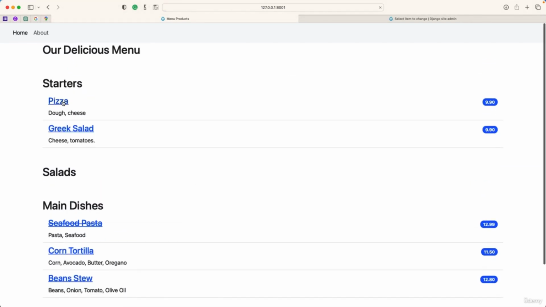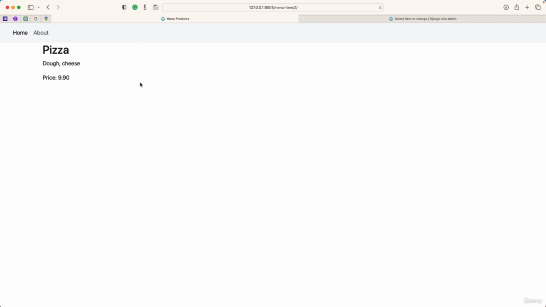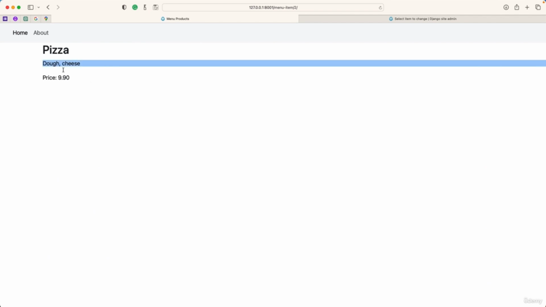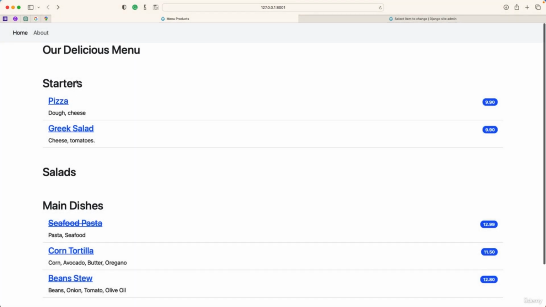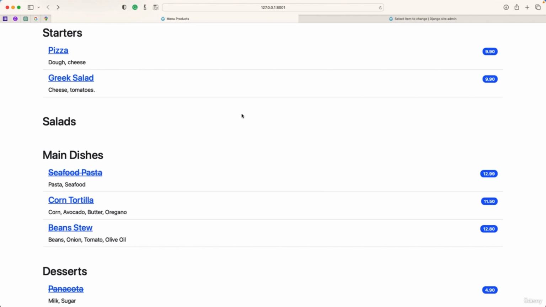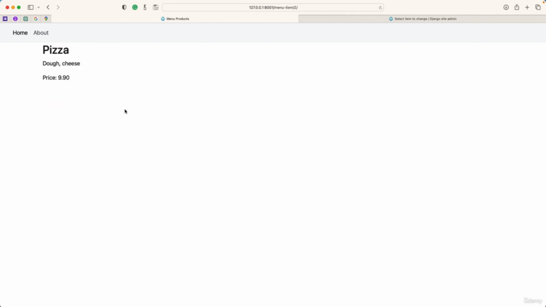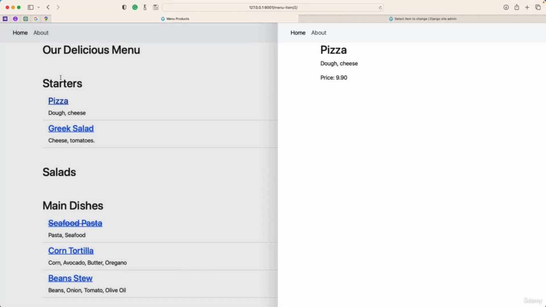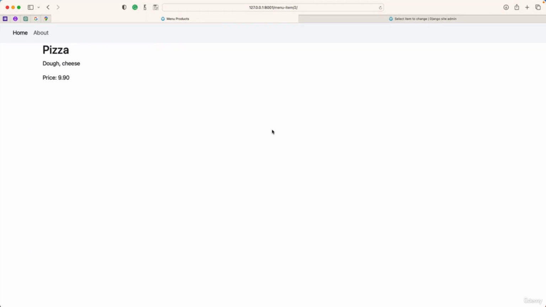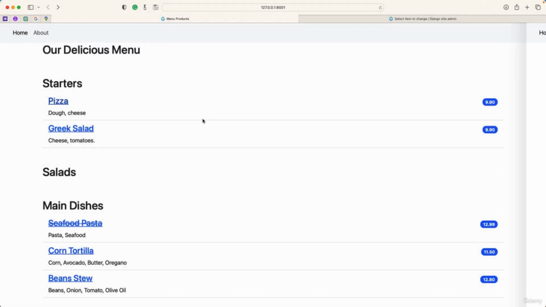In addition, clicking each of these will take you to another page where you can see the details of each of the items. So you can also make a blog out of this template. This is an example of a restaurant menu app, but the same idea, you can use the same structure to make a blog. For example, you'd have several blogs which can be clickable, so as links, and then you can click on any of these blogs in the list here, and that will take you to the actual blog content. So this will give you a very deep understanding of how Django works.